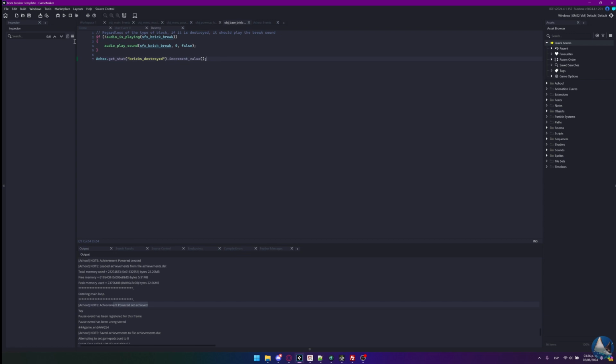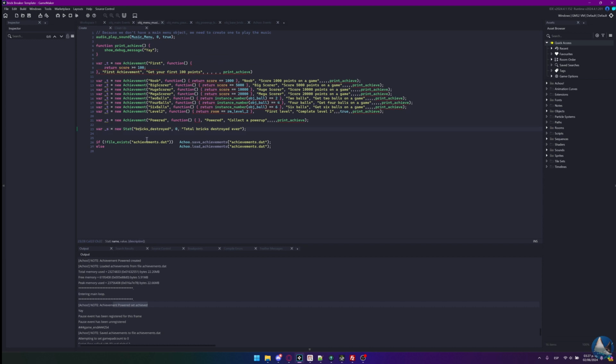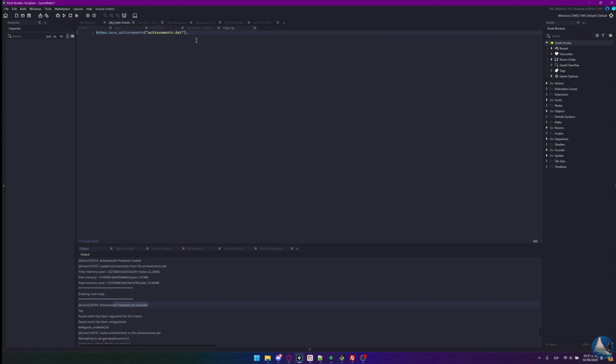Finally, similar to what we're doing, we need to persist that stat, otherwise it will be reset to 0 every time. So let's do exactly the same that we did for the achievements, but for the stats it's actually exactly the same code, in a different file called stats. When we quit, we also want to save the stats, stats.dat, and that's it.